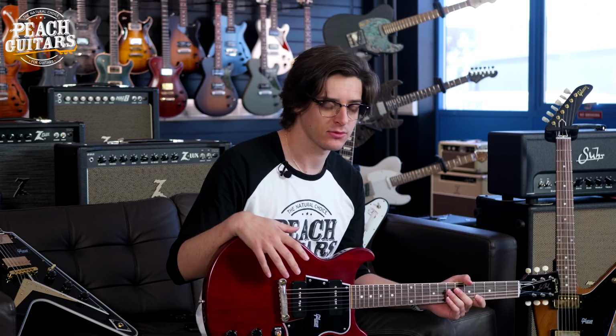And despite the fact that these guitars were originally introduced as beginner and student models in the 50s, they've really found a lot of footing with some really big name players. A lot of people love just how direct these guitars sound.